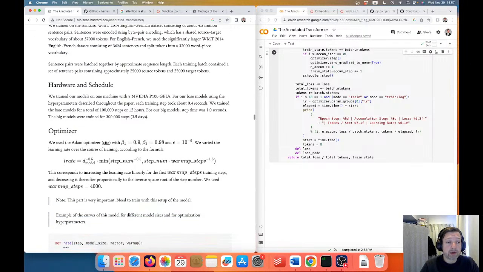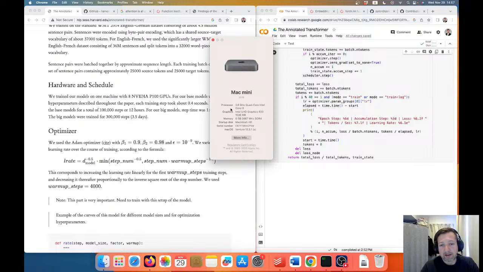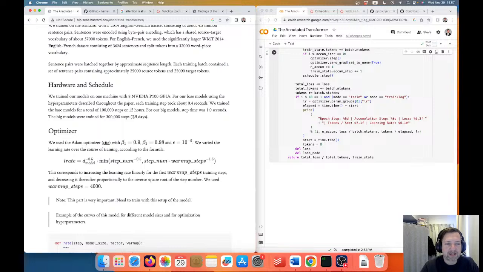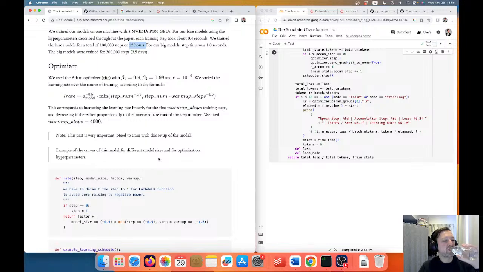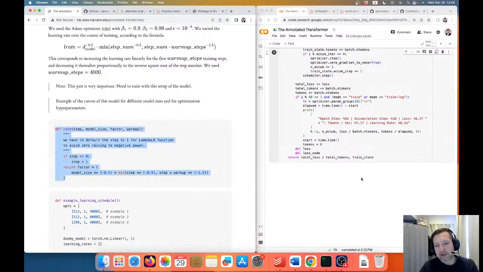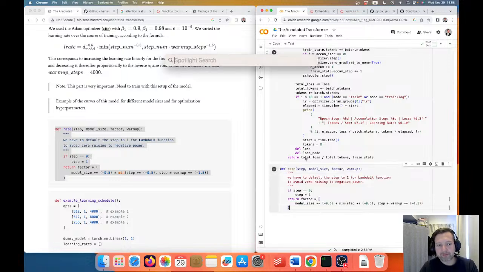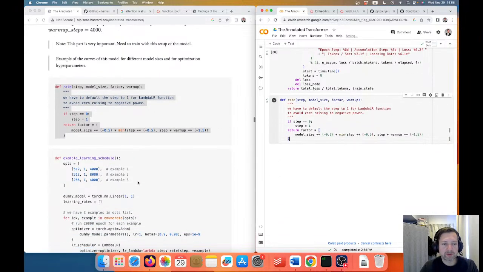Okay, here's how they divide up the training data. Oh, and then they train on 8 NVIDIA P100 GPUs. Okay, I have a Mac Mini that was a few $100 a few years ago. Maybe I can even show this. That's what I have. So I don't think this is going to finish in 3.5 days, or even 12 hours. So maybe we can skip some of this training, or maybe we can just initialize randomly, train for 10 minutes, and then hope that it does something, just to see if it works.